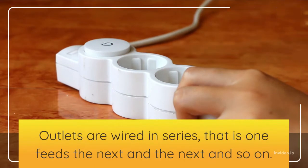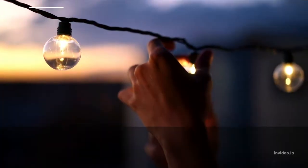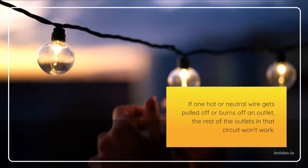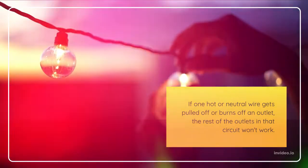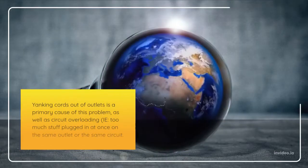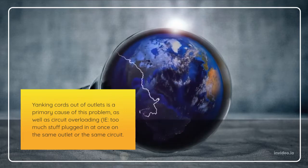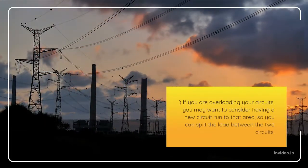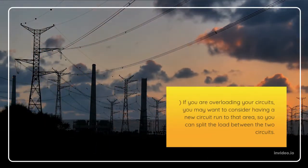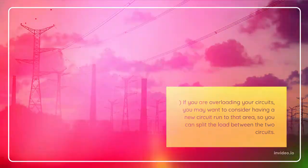Outlets are wired in series, that is, one feeds the next and so on. If one hot or neutral wire gets pulled off or burns off an outlet, the rest of the outlets in that circuit won't work. Yanking cords out of outlets is a primary cause of this problem, as well as circuit overloading, too much stuff plugged in at once on the same outlet or the same circuit. If you are overloading your circuits, you may want to consider having a new circuit run to that area, so you can split the load between the two circuits.